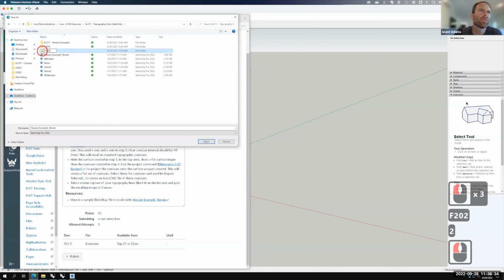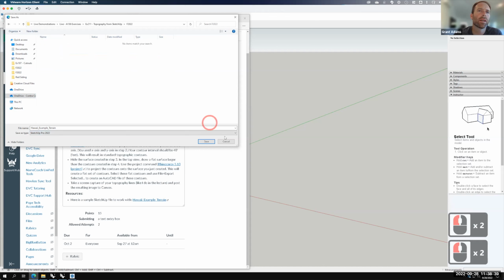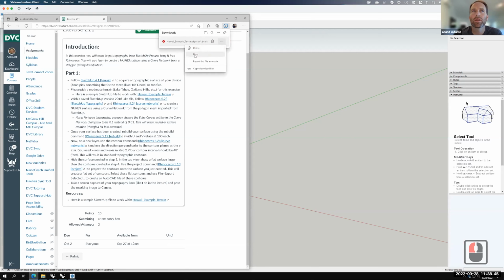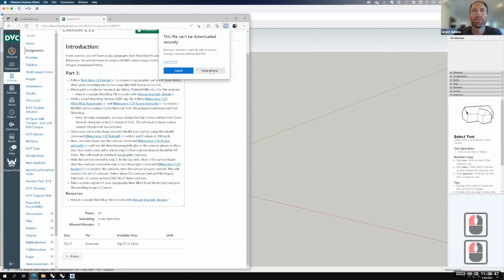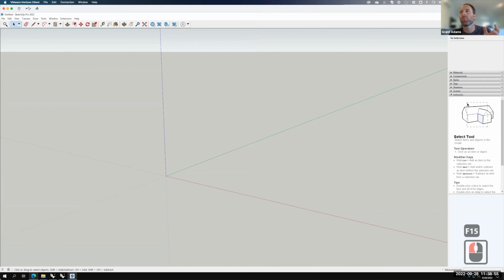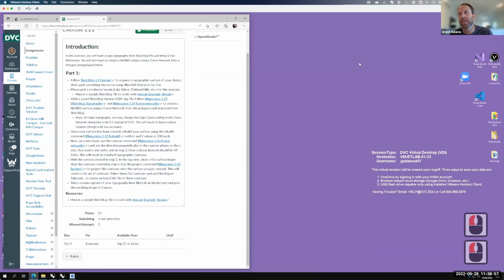Fall of 2022. I almost just wrote fall of 2011. I'm behind here. Okay, remember this stuff happens where it says it can't download securely. I want to make sure I choose keep. Keep anyway, let me download that. Perfect, so that's now saved. That was ultimately what we were trying to get out of SketchUp. I will work on SketchUp. Hopefully by next class, like I said, I'm going to repeat this many times over the next 3 lectures. So you'll see me do it live anyway. We'll use the Hawaii sample terrain today.